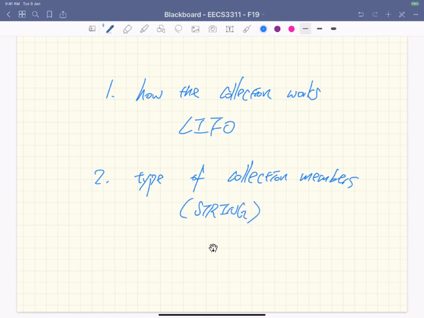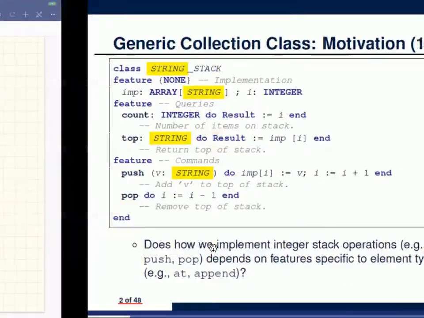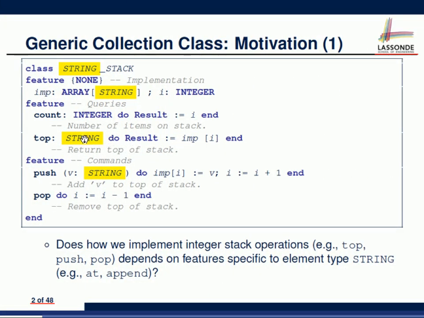So now a question for you is, do you think the reason that we chose string has anything to do with the LIFO property, or is it completely independent? Because all you've got to remember is, in order to implement the LIFO property, all you've got to do is to make sure, for example over here, when you try to retrieve the top, you return either the front or the end of the array, right? That's it. It doesn't matter what the type of the element is. That's a very important concept.